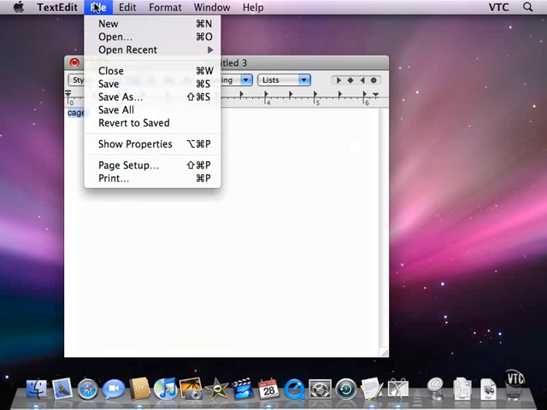The file menu almost always exists, and it consists of three major sections. The first section up here above this dividing line consists of commands that open documents. They may create them or they may open them. At the end of one of these commands, you have an open document in front of you. The next set of commands basically either close or save documents. It doesn't matter because you can save a document and leave it open, but these are the reverse of opening documents. At the end of the file menu are the print commands that should be here, and you may have other things in the middle.